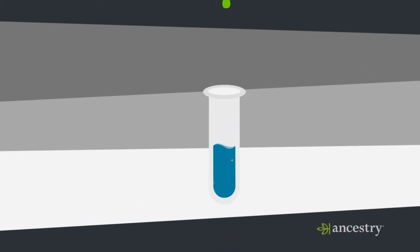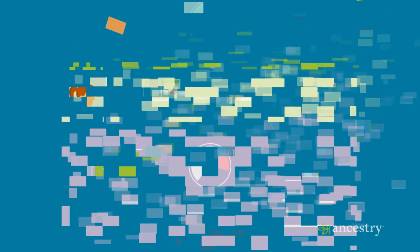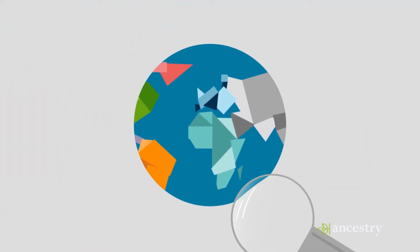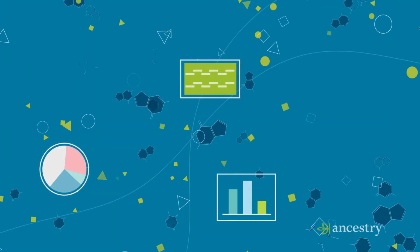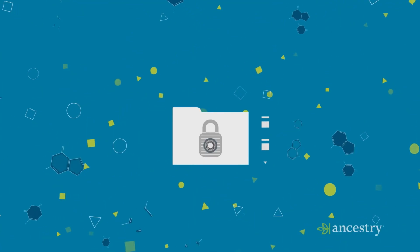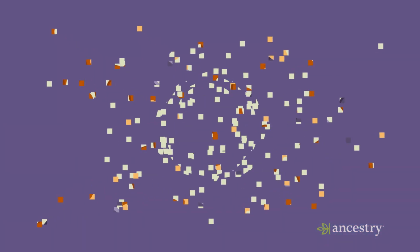Of course, you can always choose to delete your DNA or destroy your sample. You can also close your account, which removes your data from our servers. If you participated in the Ancestry Human Diversity Project, your data is retained for scientific validation and peer review. If you simply want to download your DNA data, we give you a file you can keep, even if you later decide to stop using AncestryDNA and delete your account.